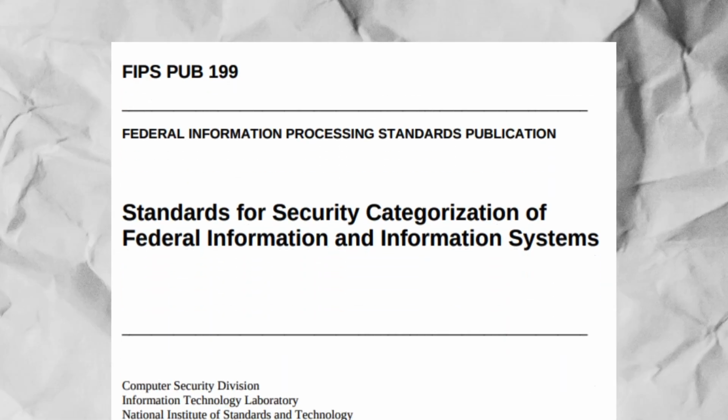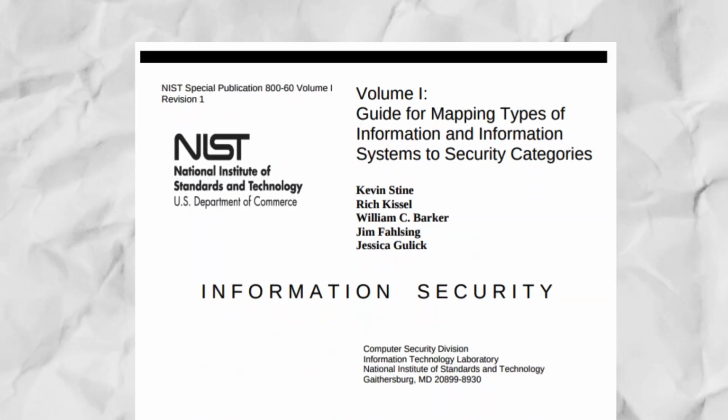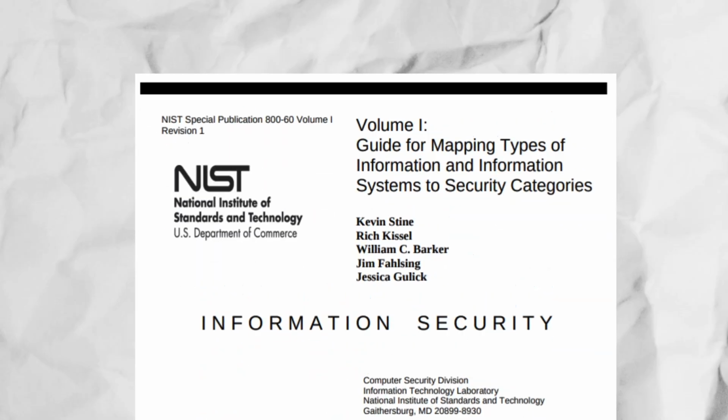During categorization, you're going to define the category of the information system and information within it. This is done using the CIA triad, low, moderate, and high impact levels. This determination is done utilizing FIPS 199, NIST 800-60 Revision 1, Volumes 1 and 2. There are other NIST documents that may be utilized, or organizational specific documents that could be utilized, but overall, these are the 3 main ones that you're going to see.